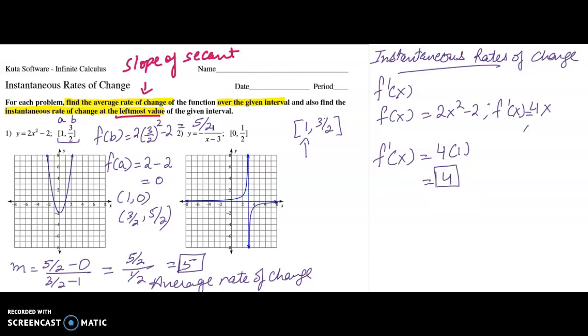Now if you don't remember or you are confused how I got 4x, how to find the derivative? It is x to the n, right? And I need to find the derivative of it. So drop the n in front and then subtract one from the exponent, n minus 1. That is what I had. I hope it makes sense.